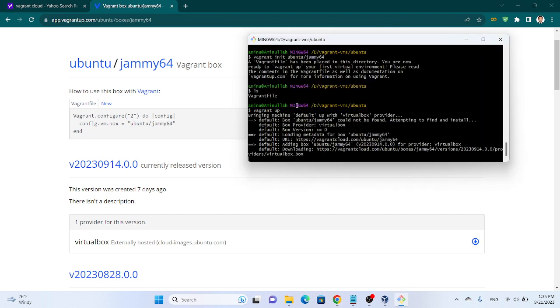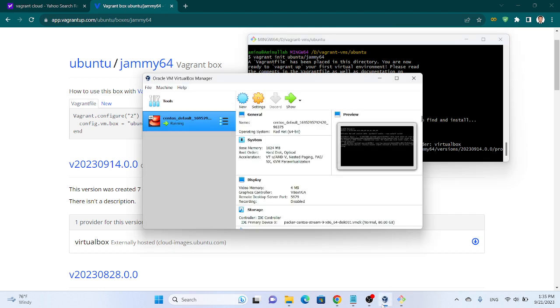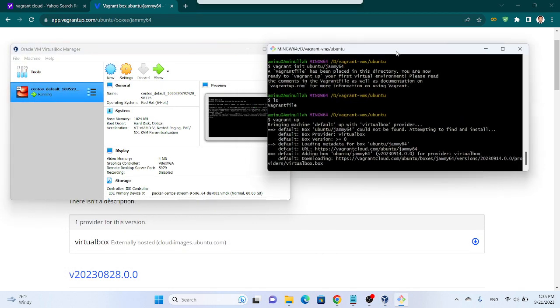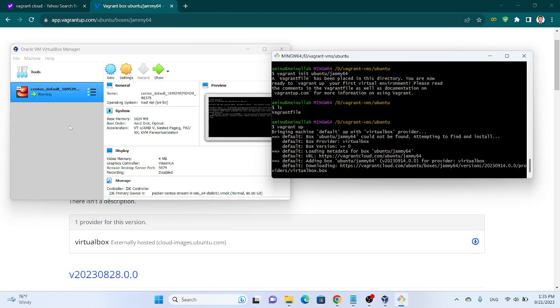So I have to wait for a few minutes to complete the download. Right now, as you can see, we only have one Linux distribution installed on our VirtualBox. I am waiting.